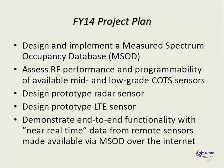The first thing, and that's the biggest thing that we need to focus on, is the quicker output of the data. So we're going to design this database. I should actually take a second to mention that we have a new collaboration with the NIST Information Technology Laboratory, which has been great. We're very much on the RF side of things, so when we're developing the database, we're really going to lean on these guys to help us develop that part of this project with best practices. It's been a very nice collaboration so far, even though it's only been for a short time.